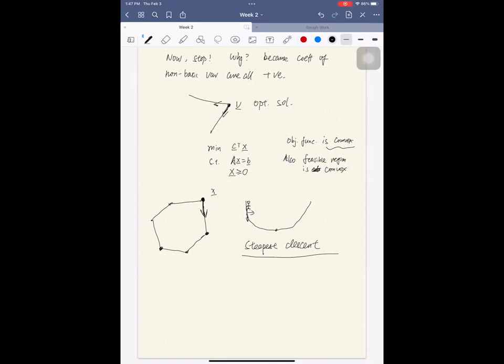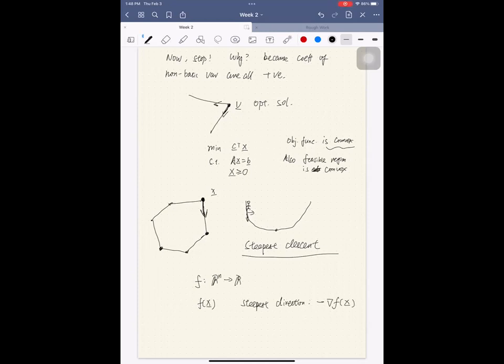And in general, if some function f, this is our objective function, maps from Rn to R, let's say f(x), where x is in Rn, then the steepest direction is just the negative of the gradient of f(x).